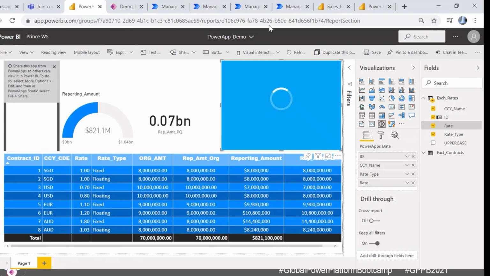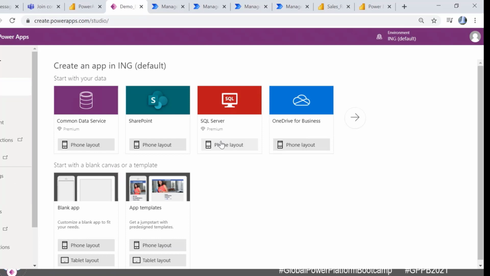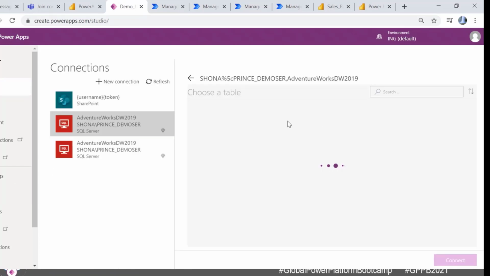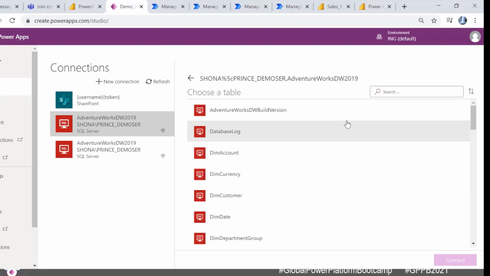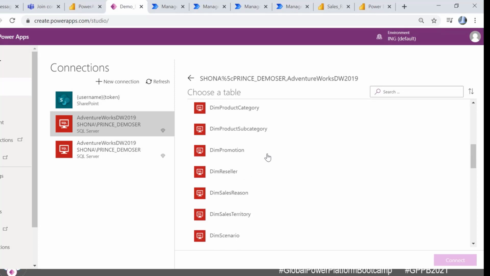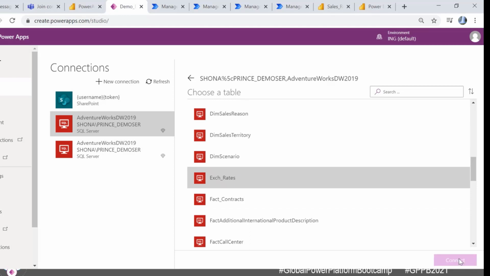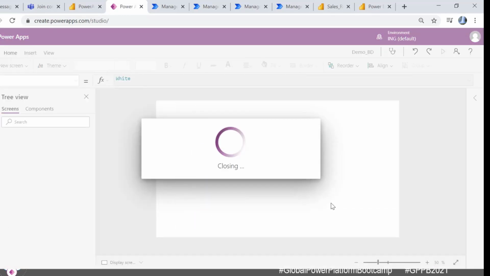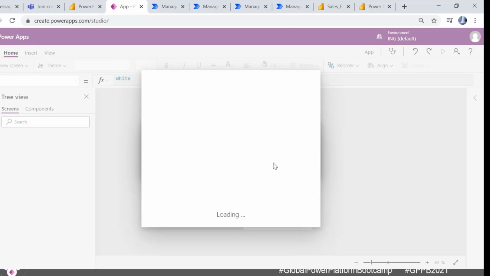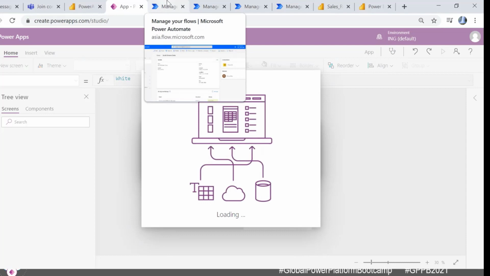Another part, if someone doesn't want to build these apps, they can always go and create a new app, get your SQL connection. This time Power Apps itself is intelligent, it knows what kind of data source you are giving it, and what kind of stuff you want to do on that one. Connect, and just see how quickly it creates the app on its own. We took 10 minutes to build it. It doesn't even take 10 minutes to build it.